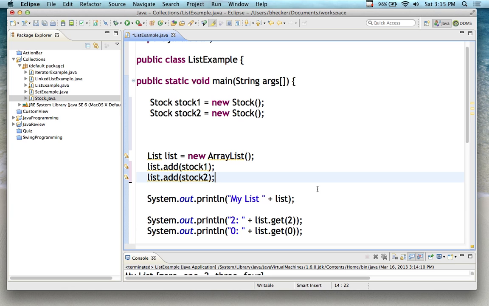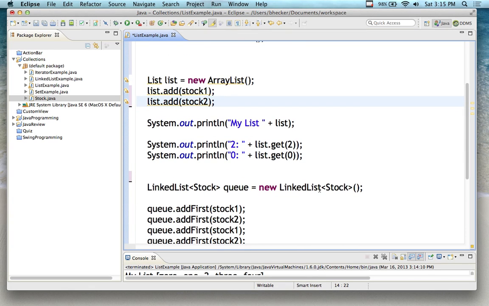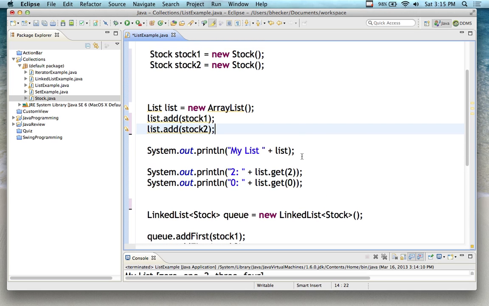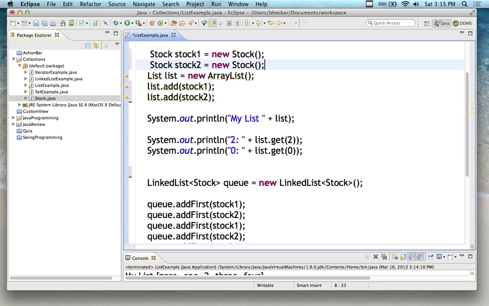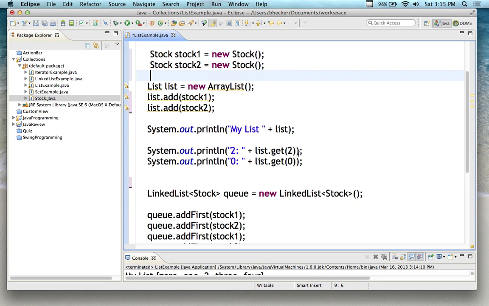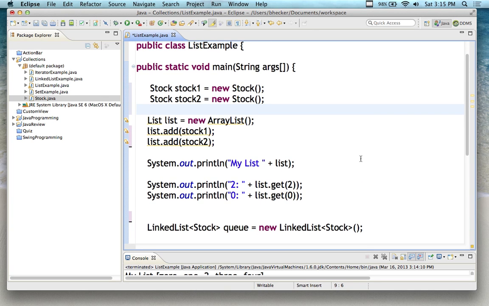And then in my list, I'm going to have the same situation. Eventually, it doesn't really matter what I store this in, I'm going to have to convert the object to print it out as a string, so I'll have to do a toString method on it to print out the contents. We're going to see the toString in another example, so hold that thought on this one.